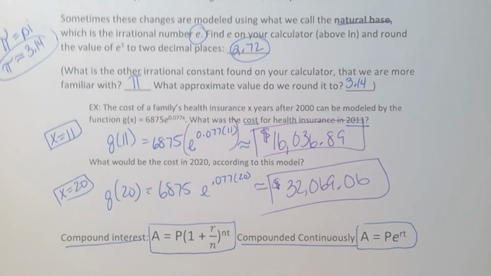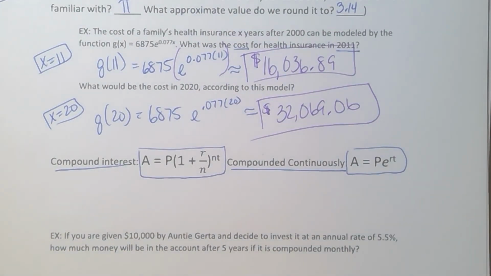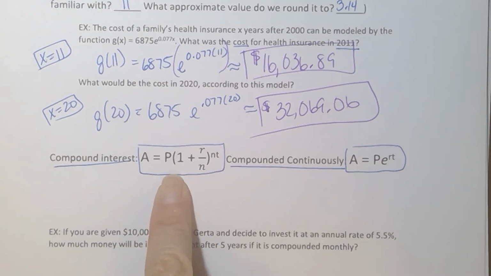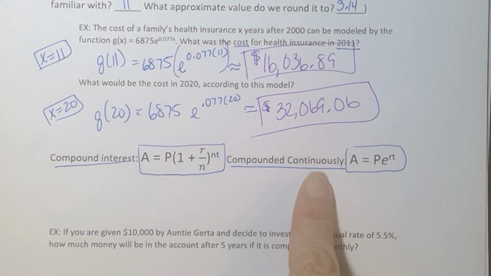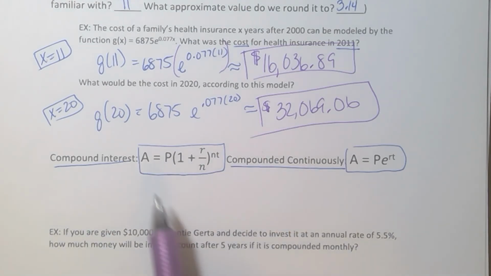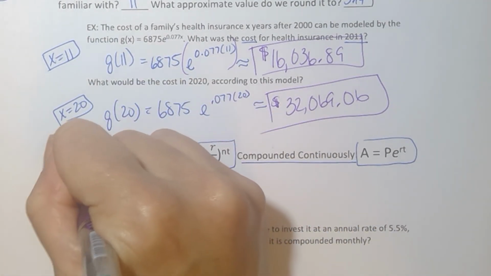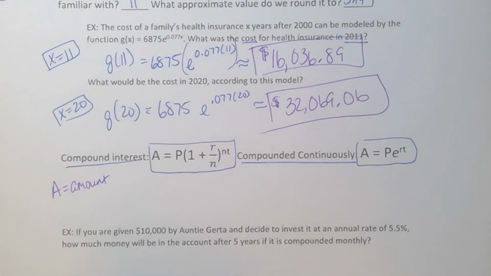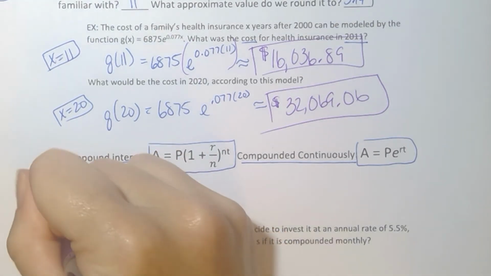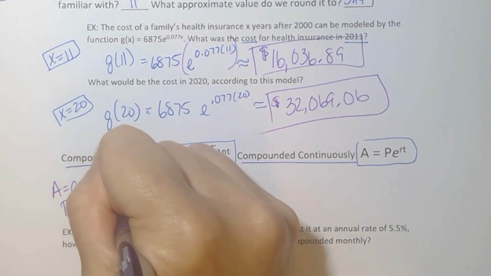Now, let's go ahead and work on some compound interest problems. Compound interest problems, whether you're using the generally compounded interest formula or the compounded continuously calculation, have variables in common. A is the amount that you have at the end of the investment. So we're looking at investing money, and interest is being compounded. The amount at the end of the investment is the principal plus the interest, and that's what you're solving for in both of these equations. P is the principal, or how much you have to invest.